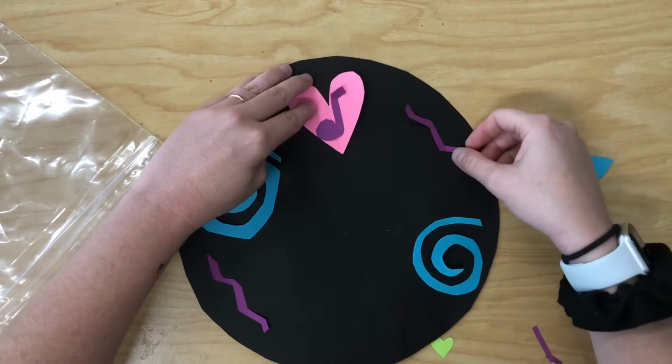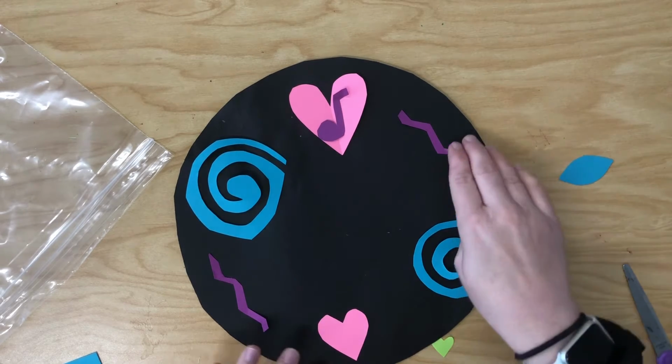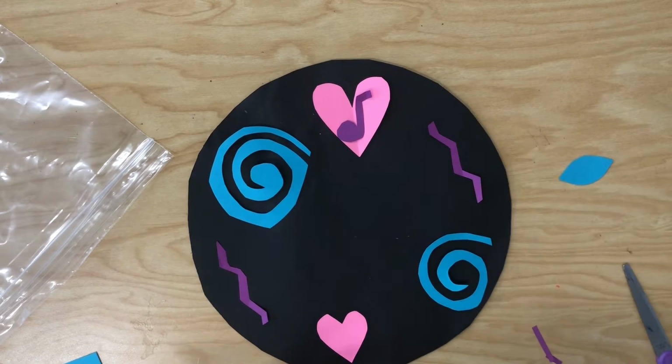And I'm just kind of moving things around. I really like artwork that has symmetry and balance. So you notice I'm putting this zigzag over here and one over here. That's just how I do. I don't have anything that overlaps yet, but I'm still adding things.